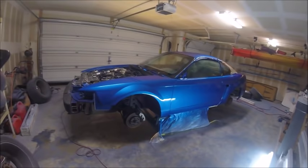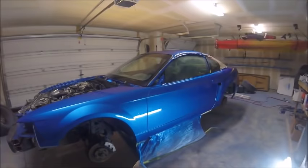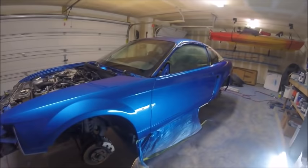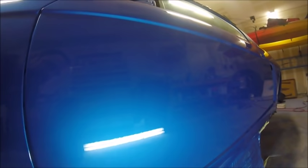So here it is when it's all finished. You'll see it looks a lot nicer now. Real nice peel in the reflection of the light. Really happy with it. It'll be pretty easy to sand out now. The passenger side was a little bit worse because that's where I really had the issues with the gun, but it's really not bad. I think it'll sand right out. It's pretty close to what you're looking at there. There's just a couple areas on the door with a little bit of texture on it, but I thought that came out pretty good.